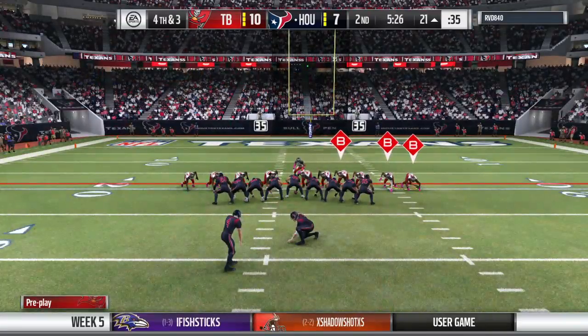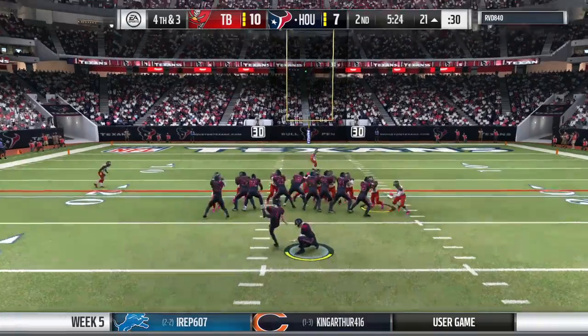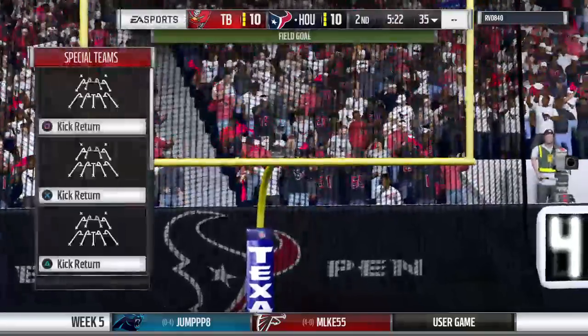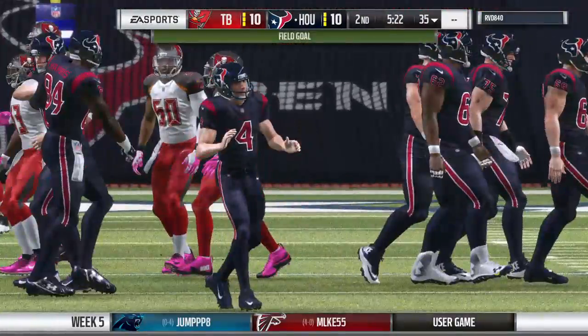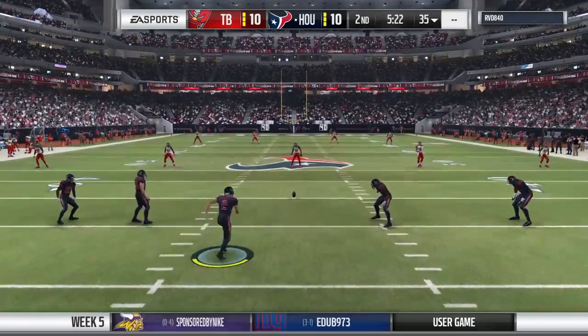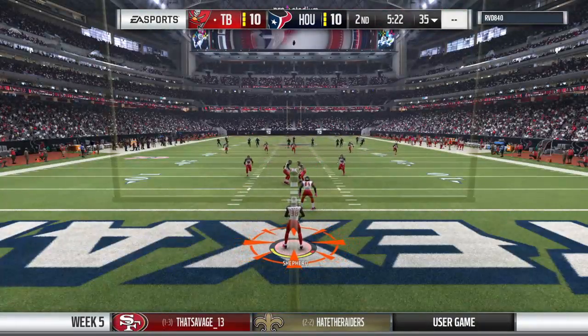Now the Texans are going to call on the field goal unit. This will be 38 yards out. And his kick is indeed good, and that will knot us up at 10. So it's a 7-play drive, but it stalls out in the end. Let's credit the defensive front 7. They were a little leaky at the start of the drive, but they stiffened toward the end.